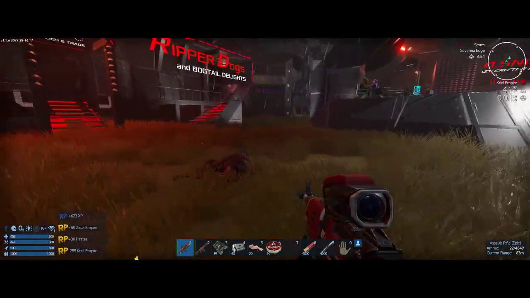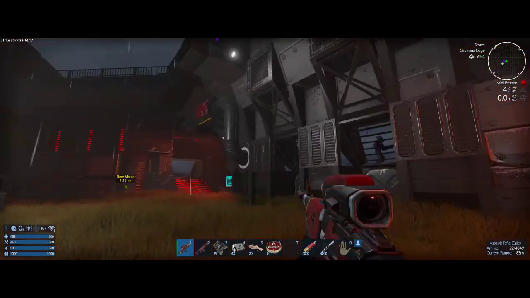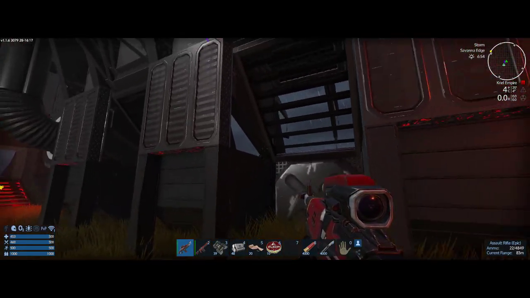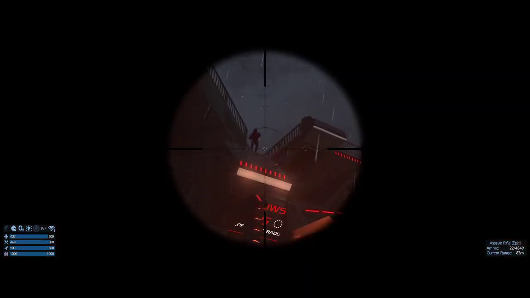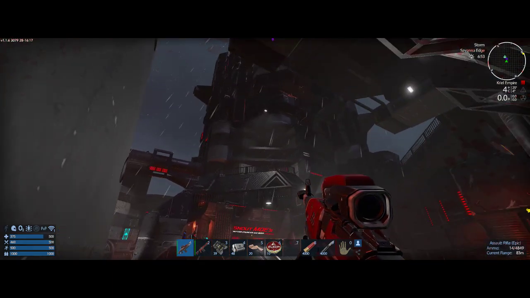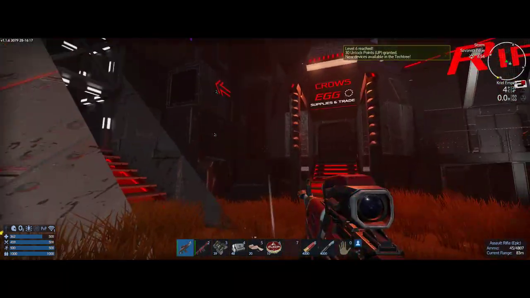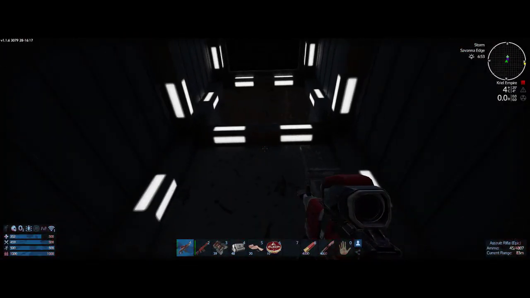Did you escape from the Ripper Dogs and Bog-Tailed Lights? Oh, hey guys. I got some outside ground troops around too, and there's a lot of guys that can be perched in various locations. Some of them seem to get a little bit creative on where they get to. Let's go upstairs here a second. I'm getting shot in the back.